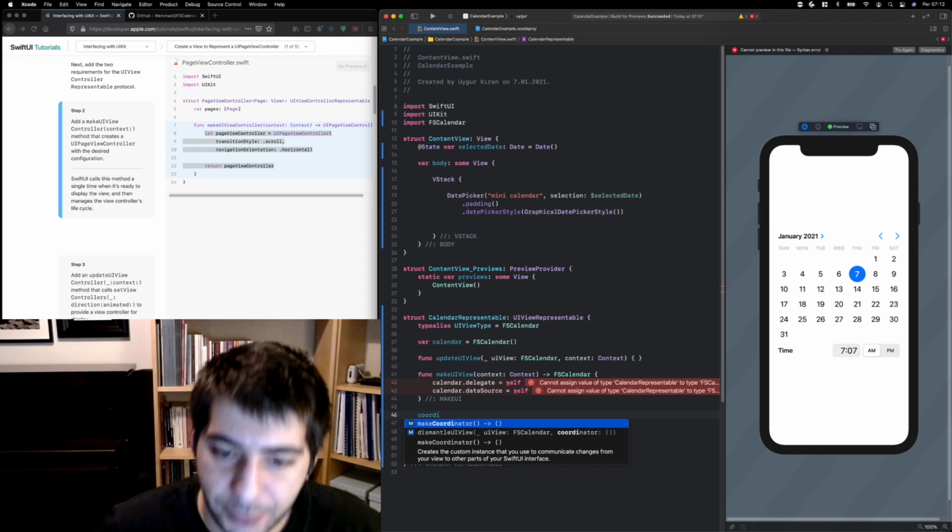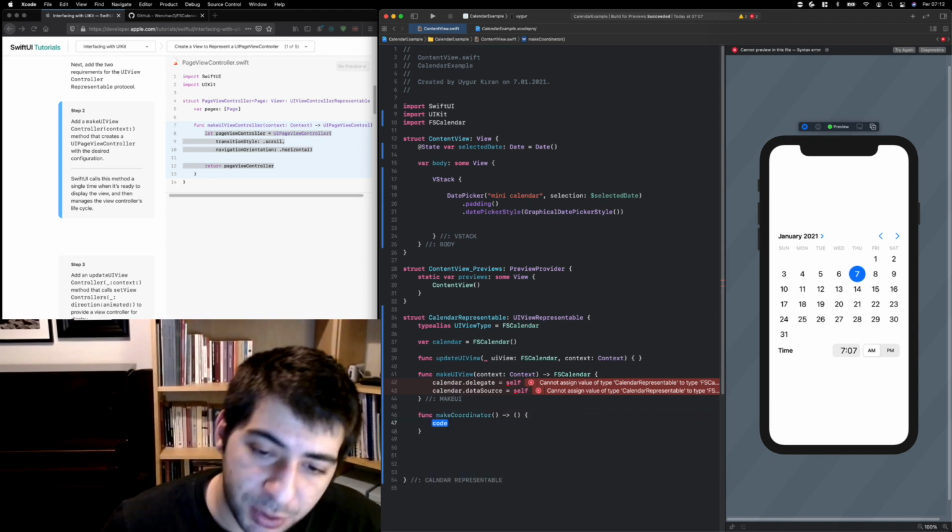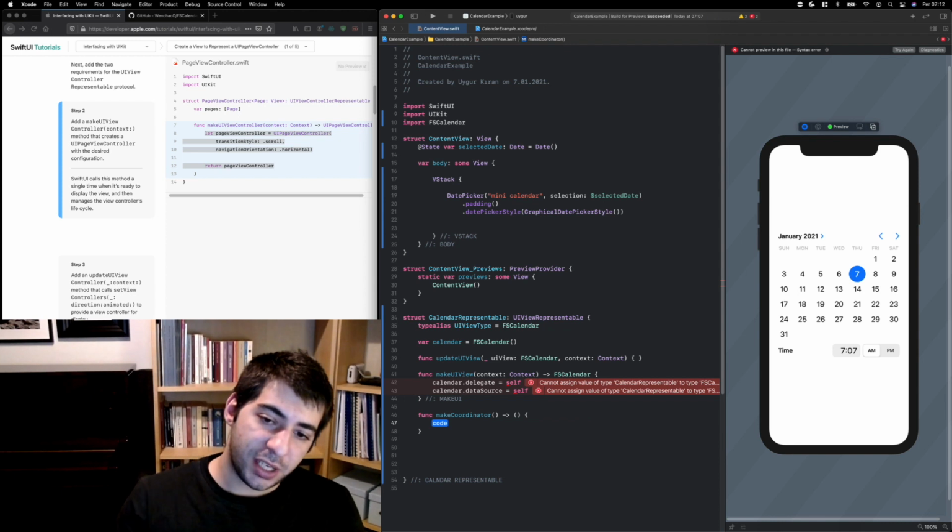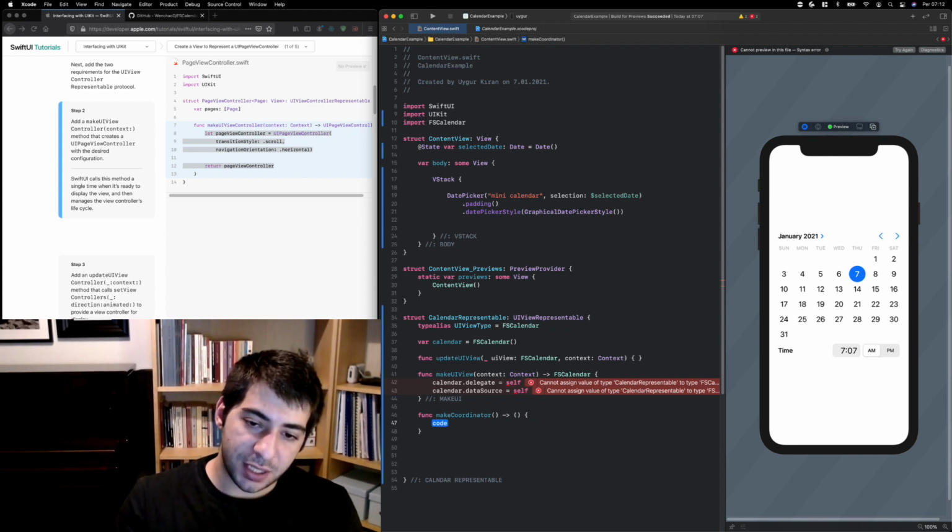makeCoordinator. Okay, this is important because we need a way to interface with the UIKit libraries which have delegate functions, unlike SwiftUI. SwiftUI uses different methods.